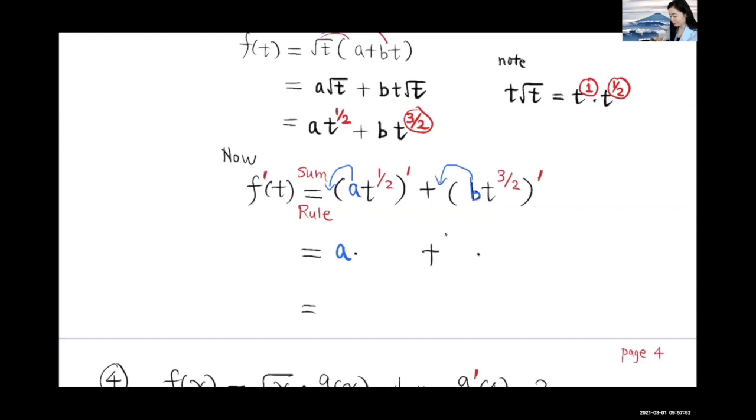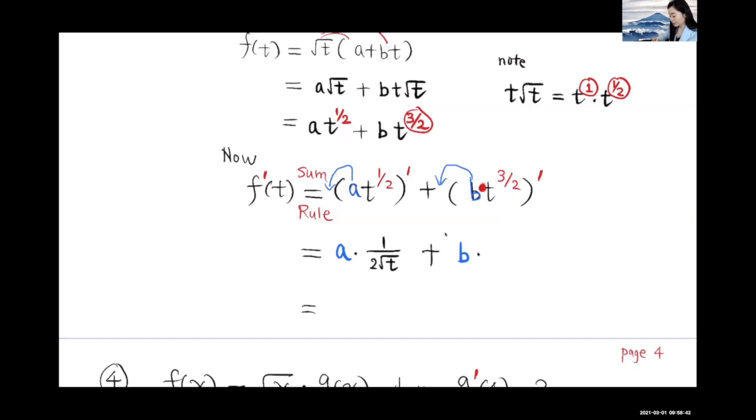Now I see if you guys remember, what's the derivative of t to the 1/2 power? We just did it up above. You got it. It is 1 over 2 square root of t. I said that we will remember that as a formula now. We have done that using the power rule. So the derivative of square root of t, or t to the 1/2 power, is 1 over 2 square root of t by the power rule. Now over here, this b is a constant multiple, so we bring it in front. So we have this b times the derivative of this.